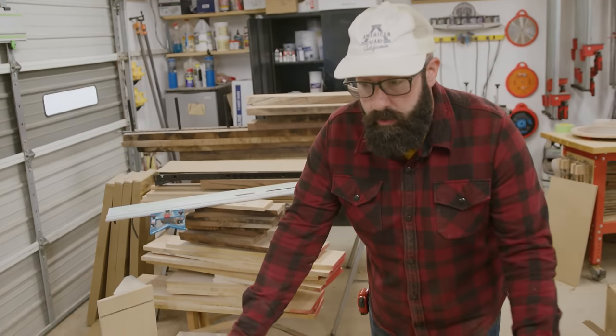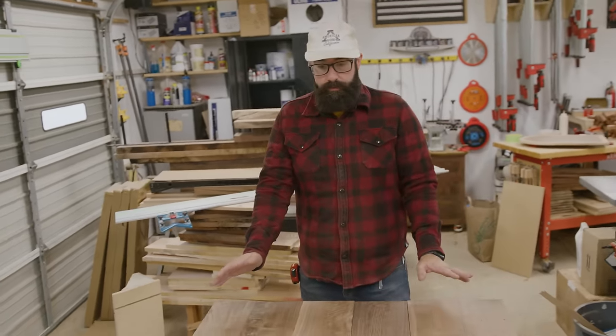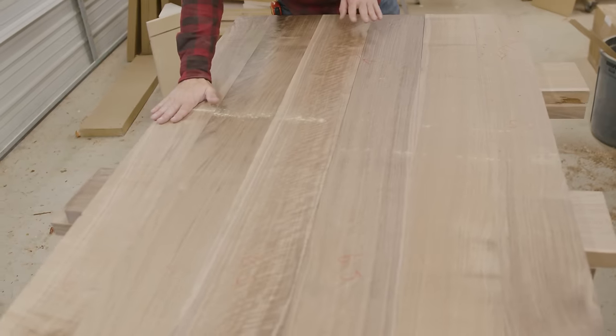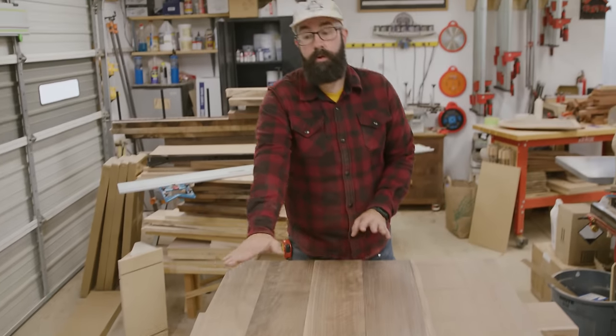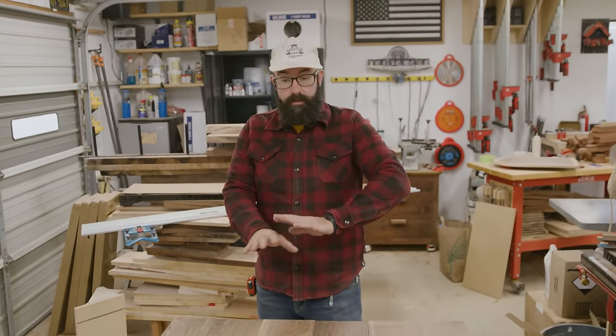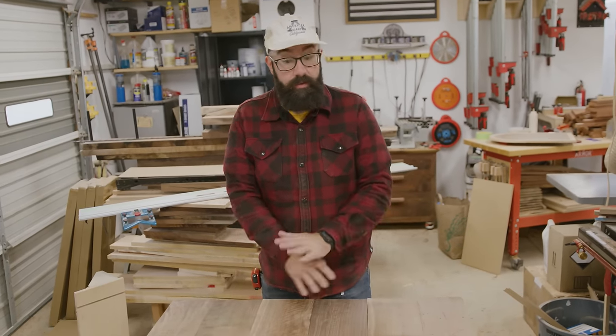I've got all my boards grain matched how I want them to be. Some of this stuff is really quarter sawn. Some of it is, honestly, almost plain sawn. I'm not super happy about this board, but it's gonna look really nice when it's all finished up. I made these look as good as I could with what I've got. I think they look really nice.